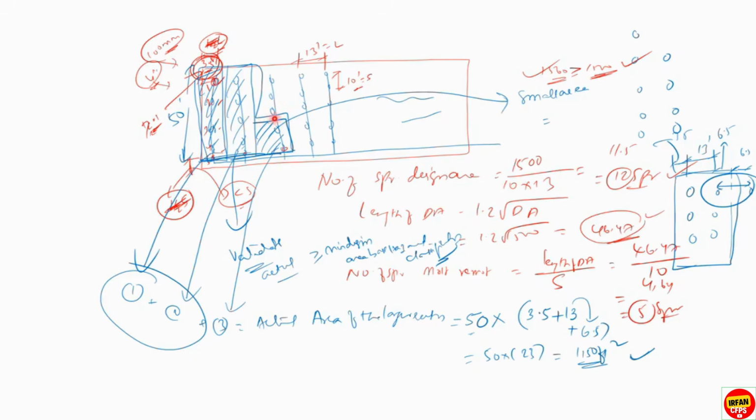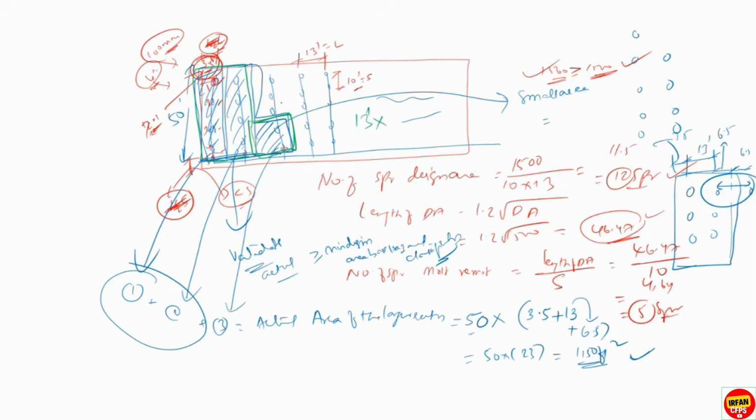And this side, you are considering this rectangle, right? So from here to this middle point, it is 6.5. But till this sprinkler, it is 13 feet, right? So you need to calculate till this sprinkler 13 feet. So 13 feet multiplied by 10 plus 5 plus 5. Just a moment. If you don't understand, just draw in AutoCAD and calculate the area, you will get it.